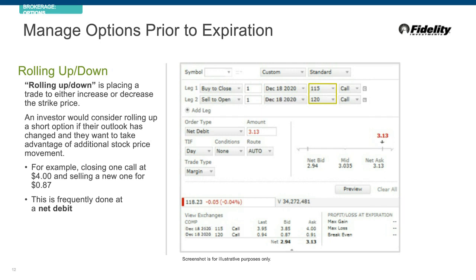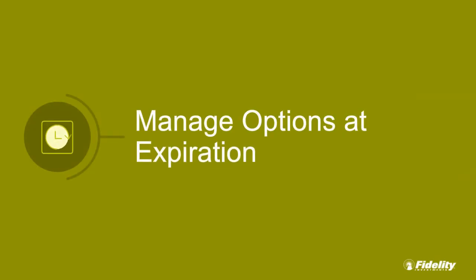And here we can see that indeed a net debit trade can be quite reasonable if it aligns with our outlook. And that always will be the end-all and be-all of our trade management, whether that's prior to expiration or even if our trade takes us right up until expiration, at which point there are also several ways for us to manage our ongoing trade. Is there not, Brett? Oh, there certainly is.